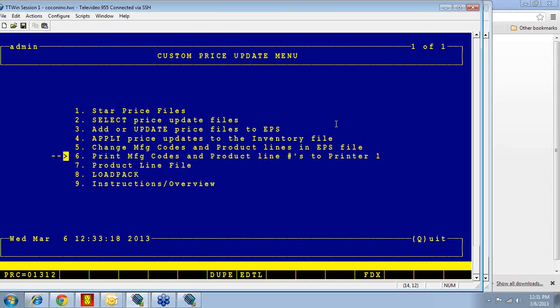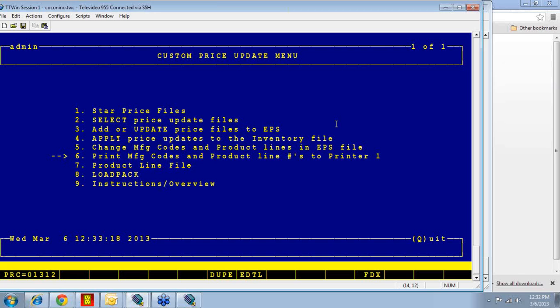If you're curious about a file that you're pulling off the system and where it should go, you can look at it and make sure, oh yeah, that should be A1P, and go into product line 92, and make sure you got those changes. And if you ever have to repair the EPS line, you want to have a list of all the manufacturers that are in there and where they go, so that you can very easily rebuild it.